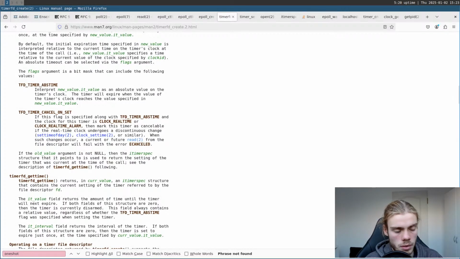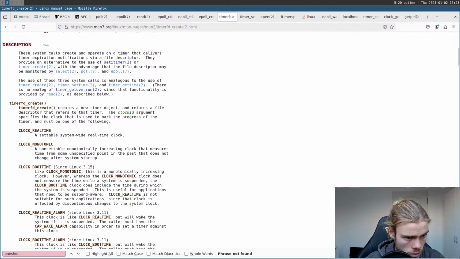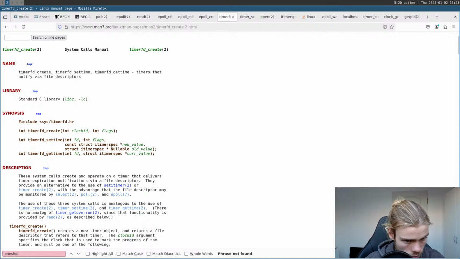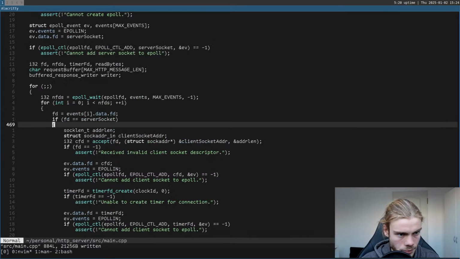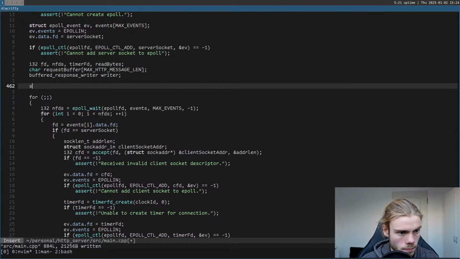Okay, we just use 0. And iTimer spec new value. Okay. So we need a struct iTimer spec, timer value.